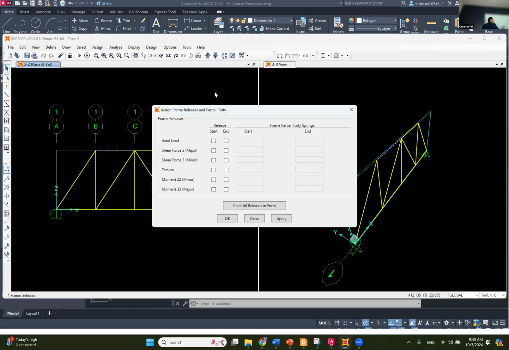If this is an intermediate hinge and there is no rotational spring, the moment is definitely going to go to 0 and the moment here is going to go to 0 like this. But if you have a rotational spring here, there should be a little bit of moment here, something like this. The bigger the stiffness of this spring, the more the moment is going to build up, until you put a stiffness number that is really huge, like infinity, and the bending moment is going to reach its maximum. Maybe you can try it. I believe, yeah, I can't remember. In 2015, I was teaching the stiffness method.